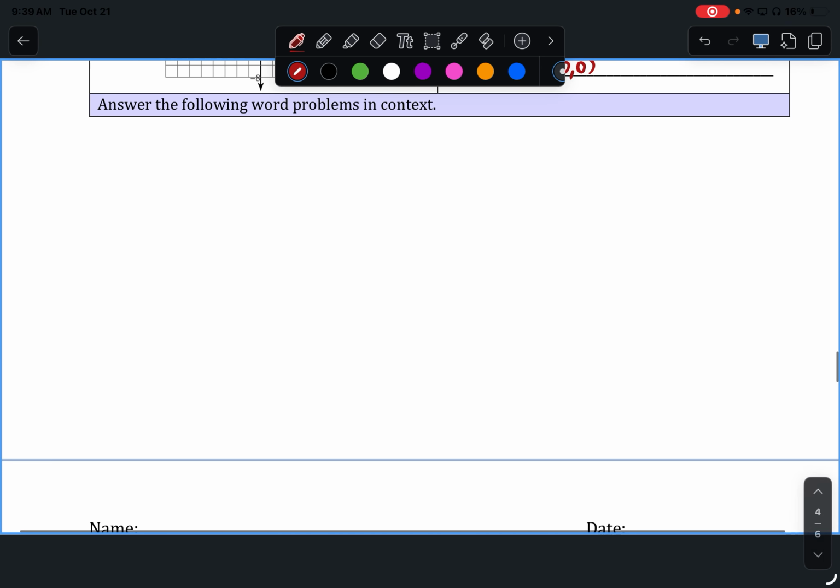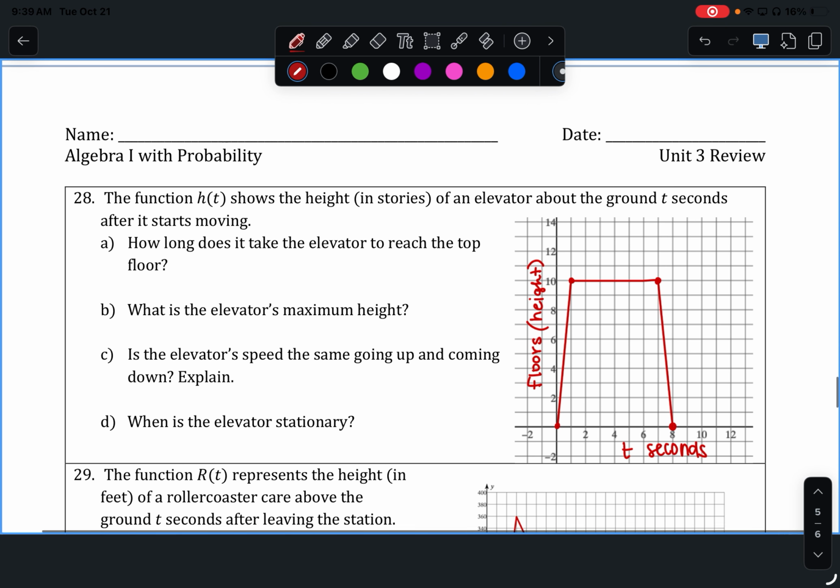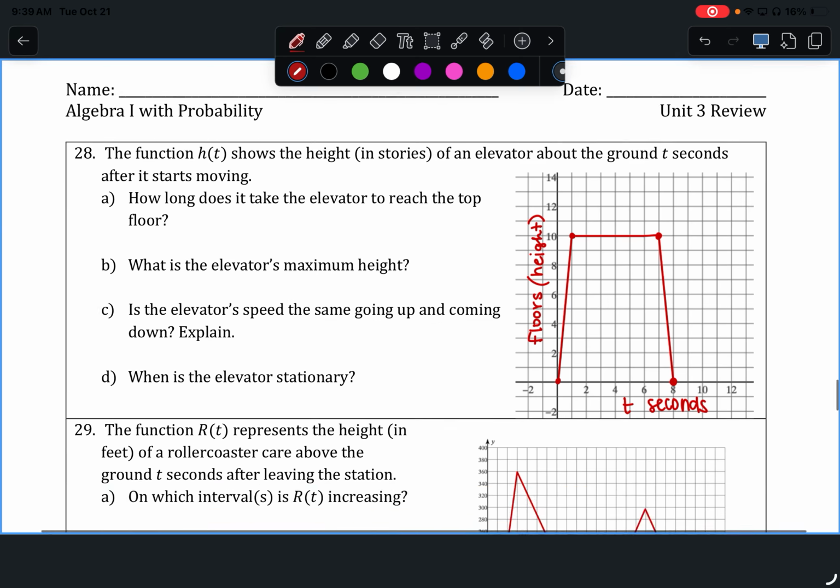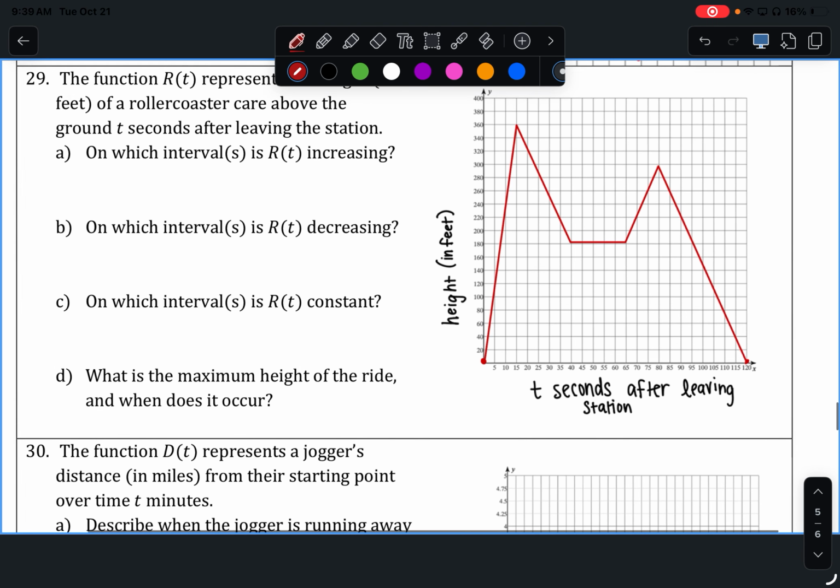All right, now we're going to look at some more word problems. So, you will not have more than one of those on the test. You will have one of those. That's it. And it's not going to have 12 intervals of decreasing or increasing. It's probably just going to have 1 or 2. Okay. So for 28, you have one in your notes very, very similar to that. So we're going to skip that. And we're going to look at 29.